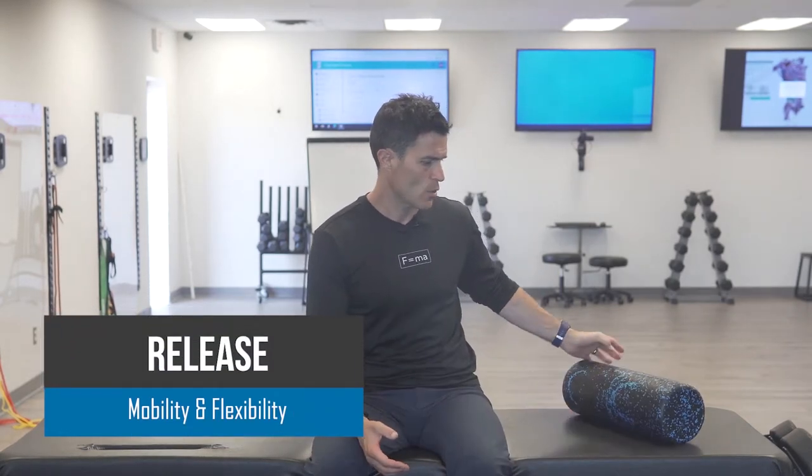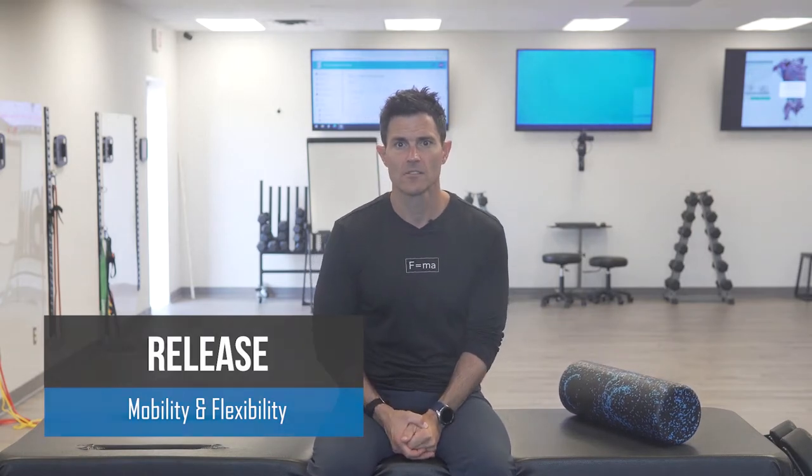The lat is a powerful propulsive muscle — it's part of the posterior oblique sling, so it connects the right hemisphere of the lat on the right with the glute on the contralateral side. We use it for propulsion so that we can move our bodyweight forward. It's a pretty powerful muscle, and also partially a stabilizer in that it extends the spine and laterally flexes the spine. Most people know it as an arm extensor — you use it for rows, pull-ups, and any kind of pulling motion.